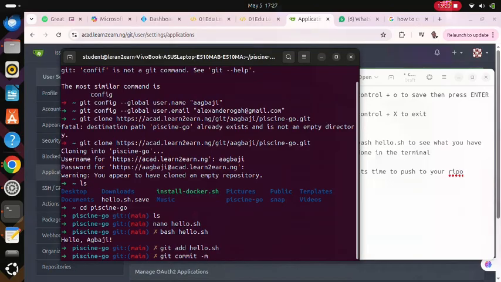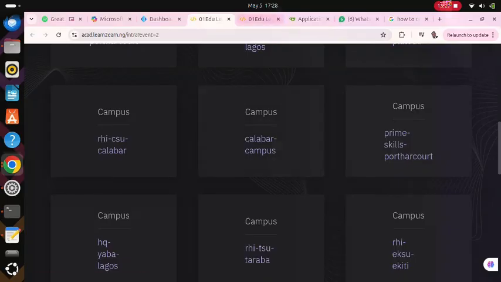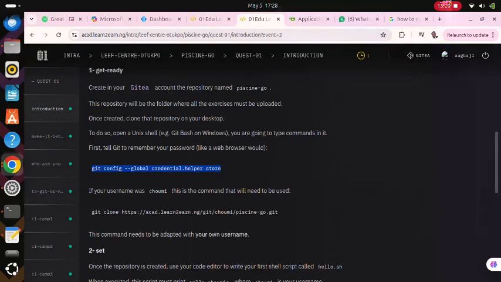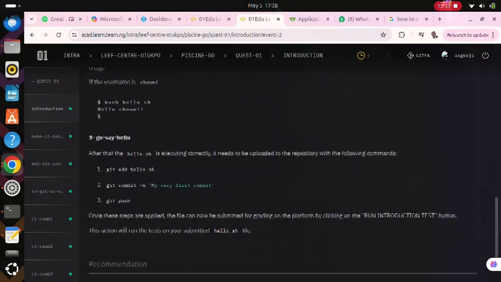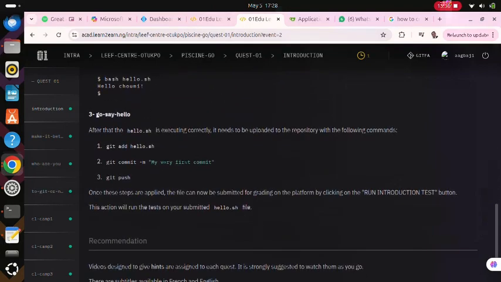One of the primary reasons for Git is version control. As you write your file, you update it. This commit message will help you know where you started, where you're going, and where you are. So take note of that.